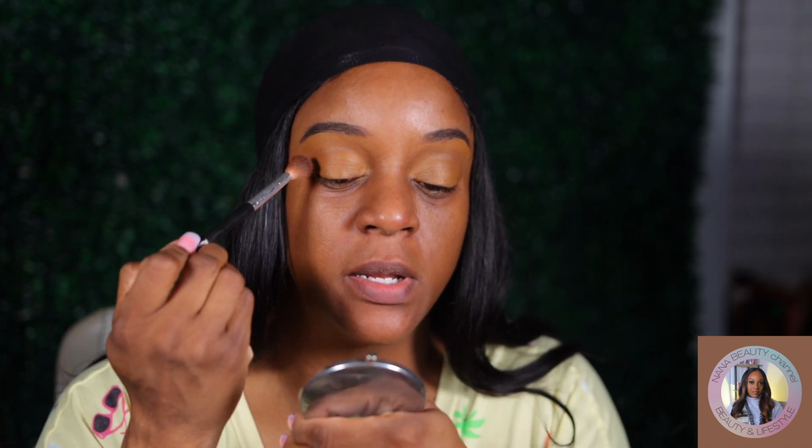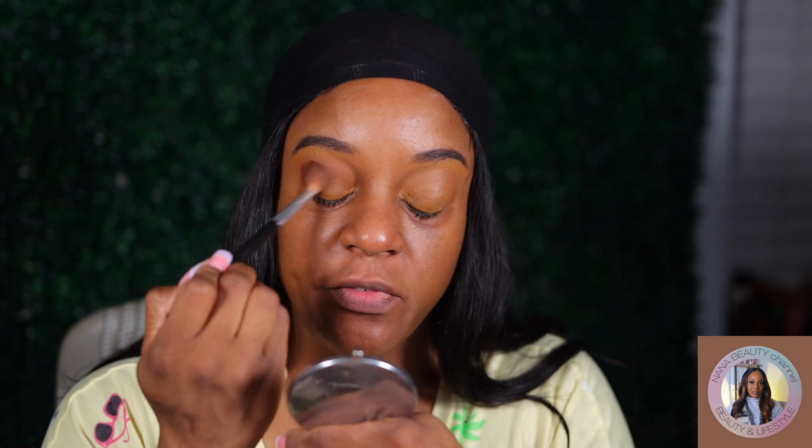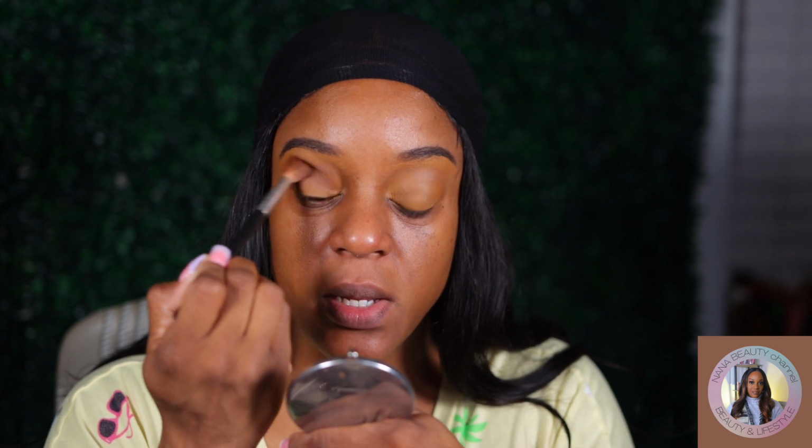Ulta still sells it. When I was on the other day trying to get a link, yeah, Ulta still sells it. So if you don't have this palette by Juvia's Place, I suggest picking it up. It has the perfect transition shades. And it's a one-stop shop palette. If you were to travel, you got your glitter if you feel like a glitter, you got your nude shade, you got your brown shade. This is the perfect traveling palette for me.